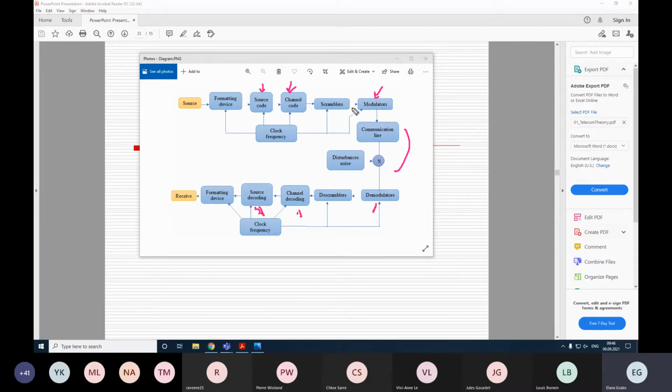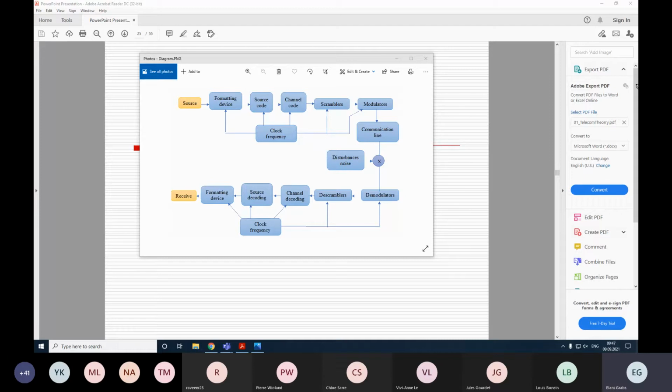We will not spend a lot of time on scrambling and interleaving. This block, by the way, is missing in this diagram, and I'll tell you where it is when we get to that place. But okay, let us start.